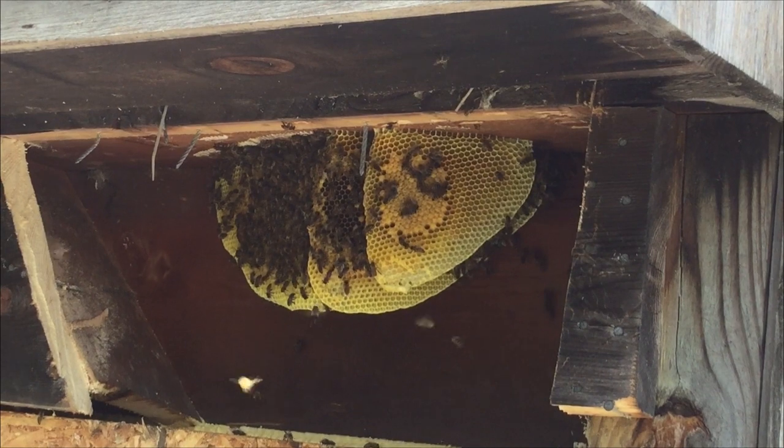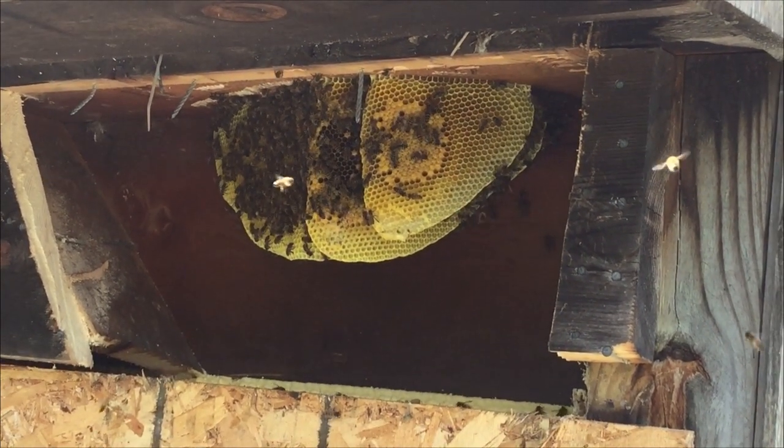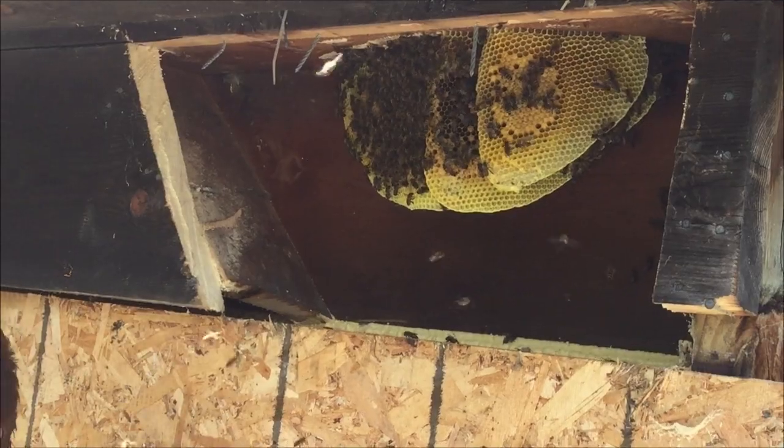Can you see the orange nectar or the pollen that they packed in there? Yeah. This is nectar that they're gonna make into honey. Is it dripping? Yeah, because it's too wet. So they bring the nectar in, and then they fan it, and then once it gets down to about 16% humidity, they cap it off, and that's when you have honey.